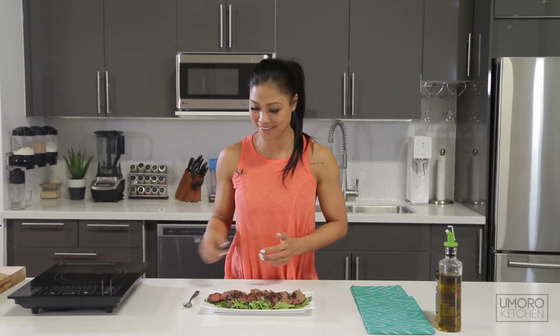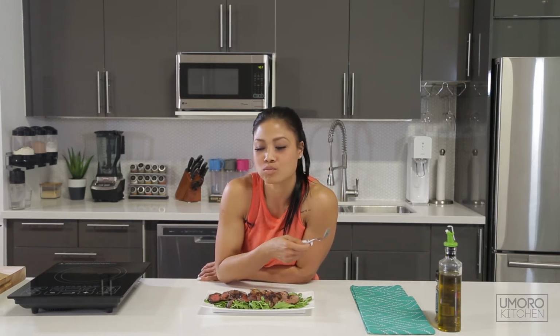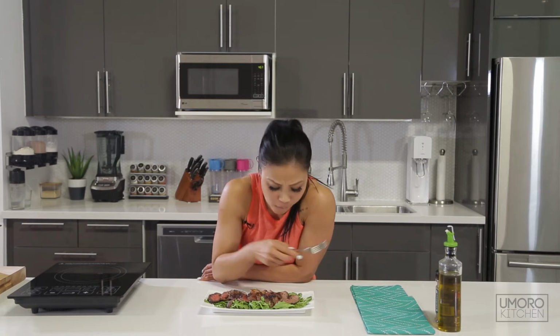Time for me to eat this steak finally. So good.